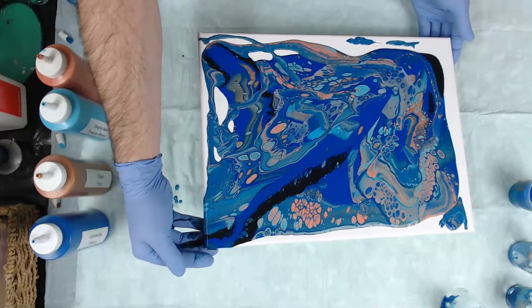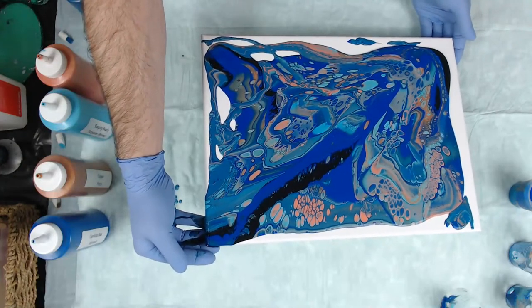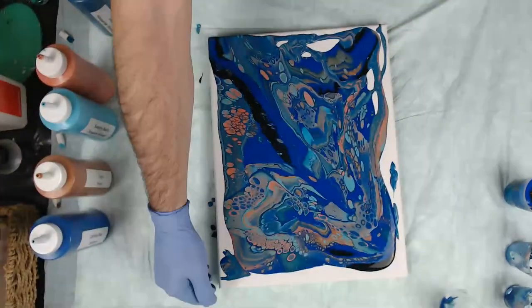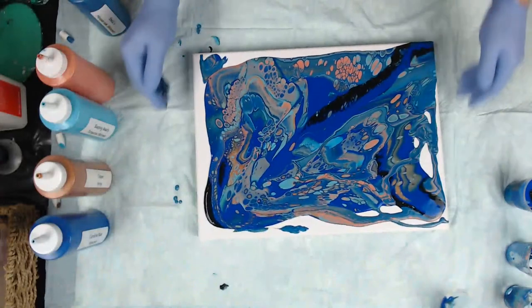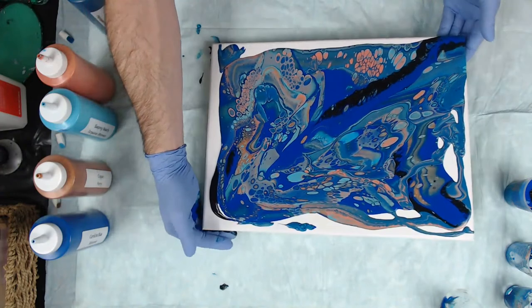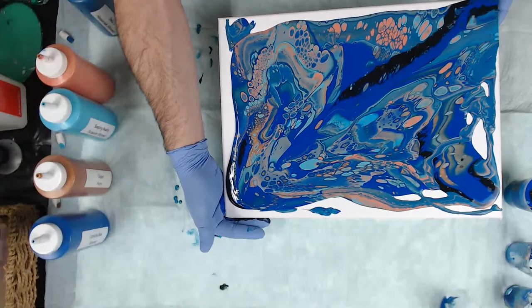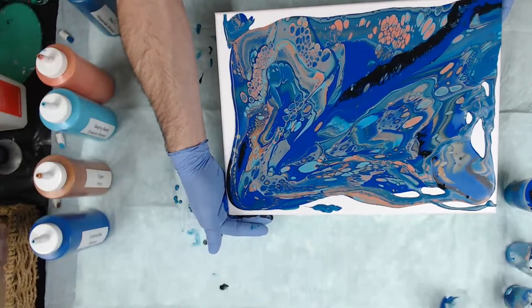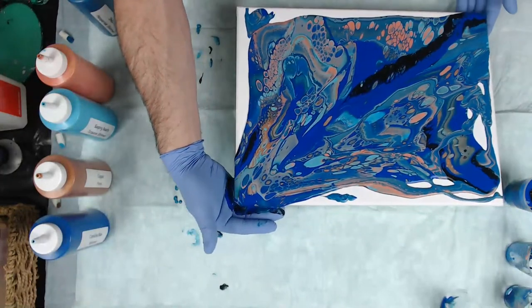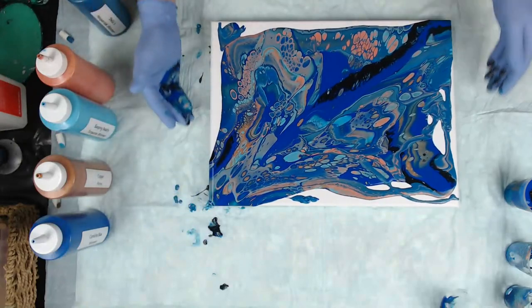Hi, Catherine. Spin this around. I'm okay with that black going off on that side. Yeah, I think you'll get some cells popping up through that too. And get it all stretched out.